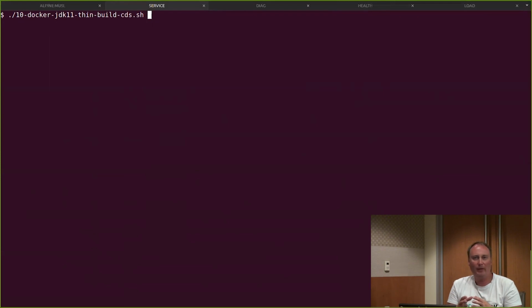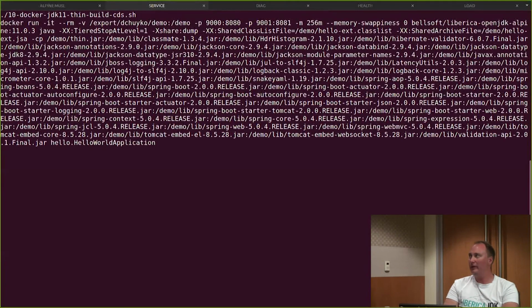There are means of bypassing this. For example, there's a nice utility called CL for CDS by Volker Simonis, which is able to extract the right information from your app, even if it's a FatJar. But in case of FinJar, it's okay to dump class information. What's interesting here is that I do this using the same container because the way how it works really depends on how you run it.